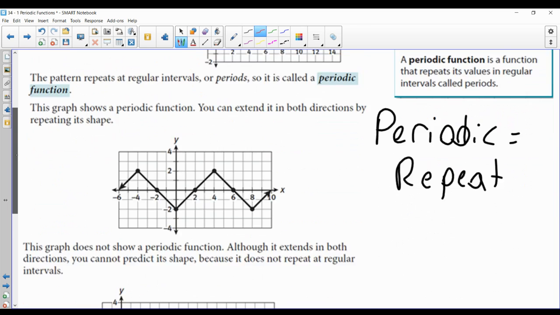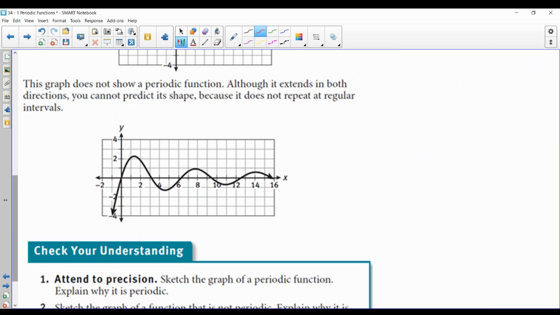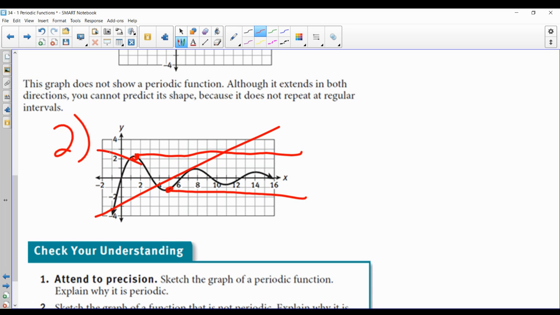Now, if we go a little bit more in depth here, if I look at the bottom of this page, I get this graph right here, and you probably already know that this can't be periodic. If we follow the same rules, here's my maximum, and if I drew a line across it, none of the other portions ever reach it. Same with my minimum. Here's my minimum. None of them ever reach it. Because of this, this can't be periodic. It's something that we can't be dealing with today. And so that's the first portion we want to talk about: how to tell if something is periodic and how we can deal with it.